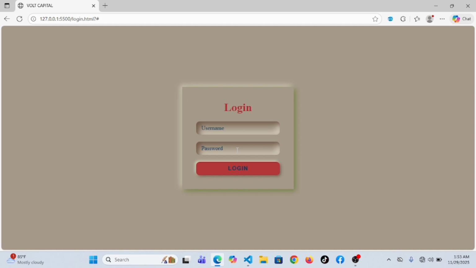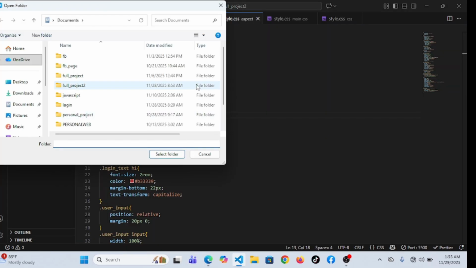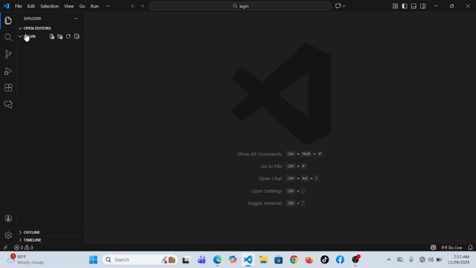So we're going to code this particular login page again. I'm going to take you through how to code it. I've created a folder for this. Let me open it. I named it login. So this is the page here, which is a login page. Under this now, I'll create an index.